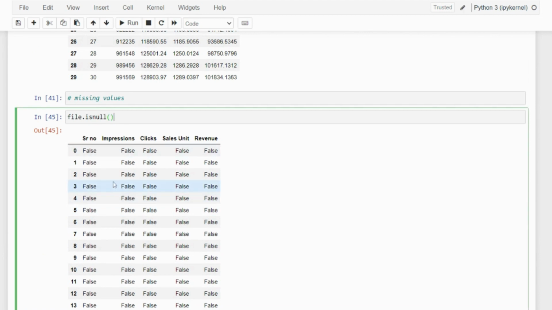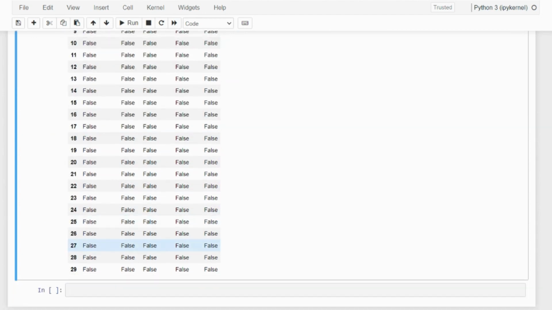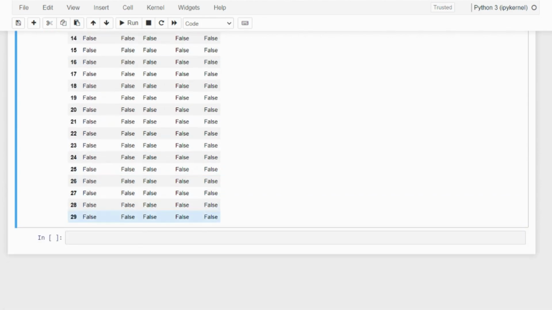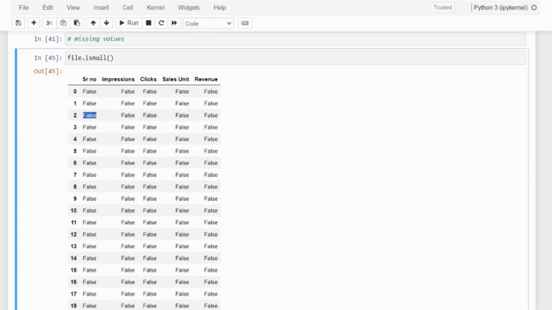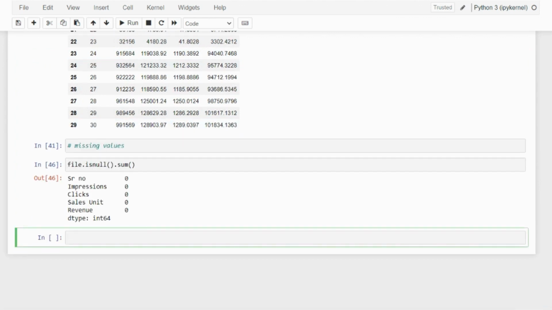But how can I find how many missing values there are, how many count? So we will add false plus false plus false plus false, column wise, and wherever true is written, that only I will count. False means what in the binary language? 0. True is 1. I will add 0 plus 0 plus 0, wherever it is true, that will give me 1, 2, like this. In that way we can understand how many missing values there are quantitatively. Currently we don't have any missing values, so I will comment here: no missing values.